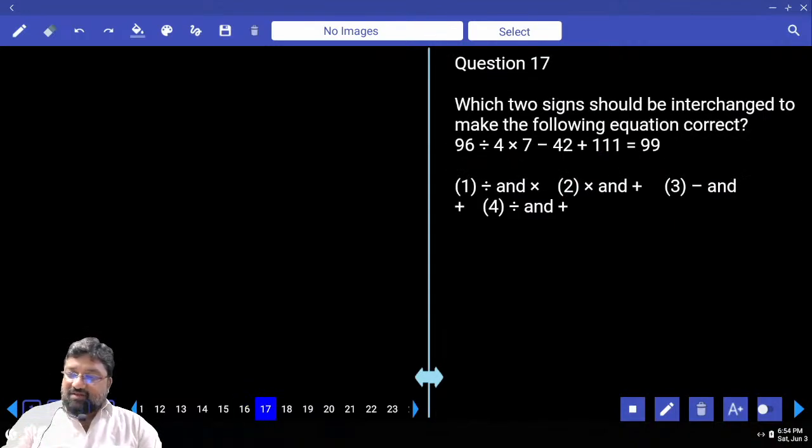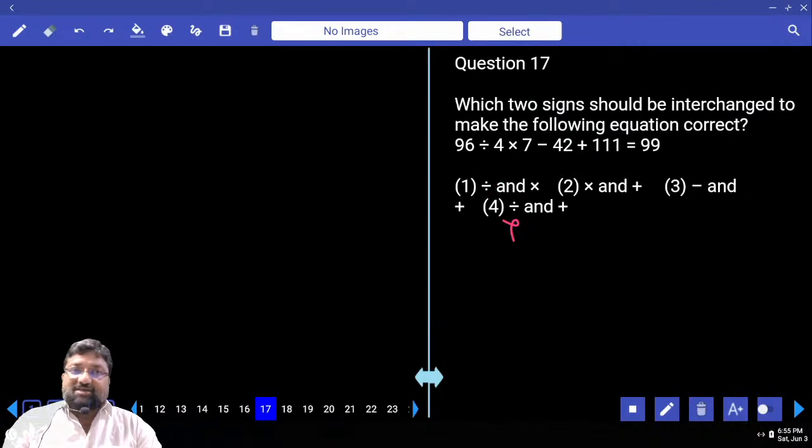Next, what am I supposed to do? Replace the symbols. I told you many number of times, always concentrate on divided by. Divided by should be replaced by plus. 42 divided by 111 will not work out. You will get a decimal number as the answer. Is the fourth option interesting or uninteresting? Uninteresting, it doesn't seem useful for us.